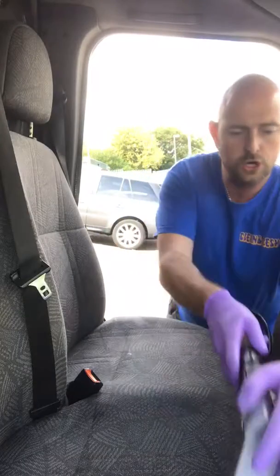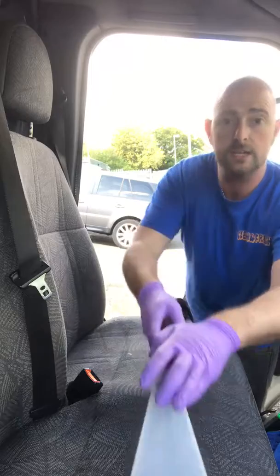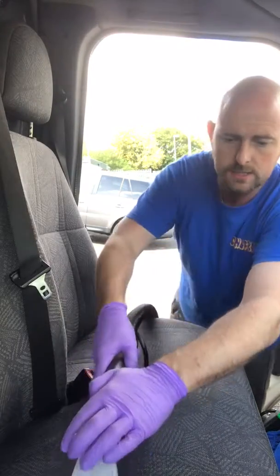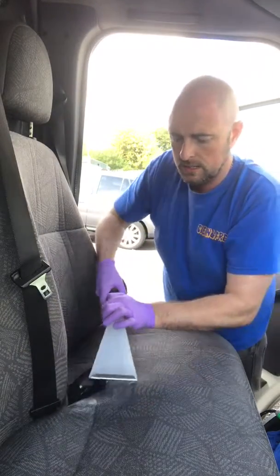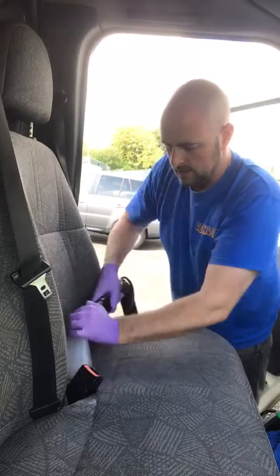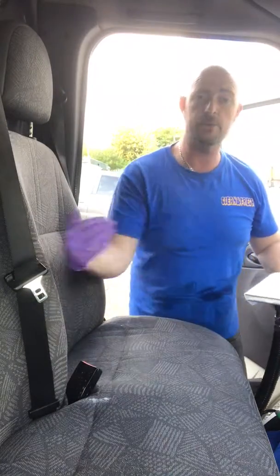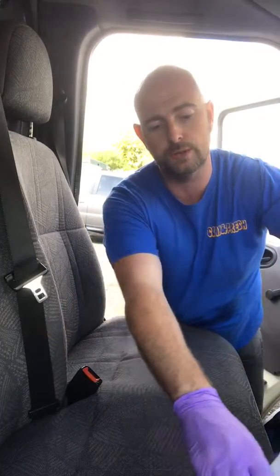So what I'll do now, I'll just go in one direction for a second, spraying the water and extracting at the same time. I'll also go in the other direction, so I go lengthways and widthways, because what you miss on the one stroke, you get on the back stroke as well.